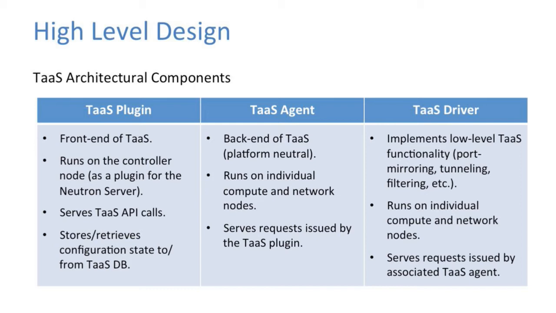Now that we are familiar with the basic overall concept and workflow, we'll take a look at the high-level design and slowly dive deeper into the complexity of this project. Our project has been designed to be very modular in nature, with the familiar concepts of plugins, agents, and drivers. The TAP plugin resides on the controller node — the OpenStack controller — and it's essentially fronting this project. It serves as an extension to Neutron, sharing the same Neutron database, with our own tables and REST APIs attached as Neutron extensions. The TAP agent sits on the respective compute or network nodes and serves as the platform-independent section of the backend for the TAP implementation.